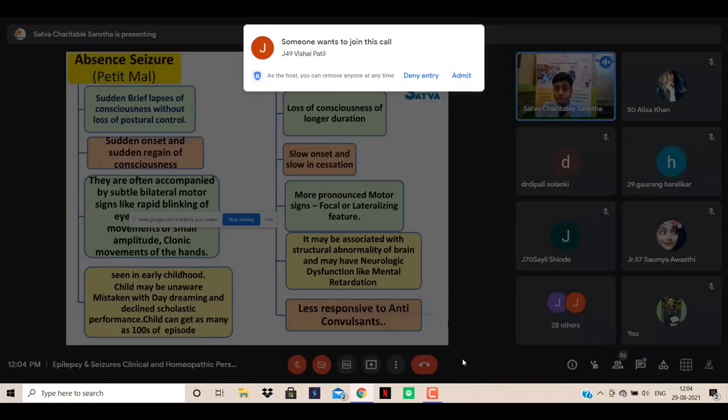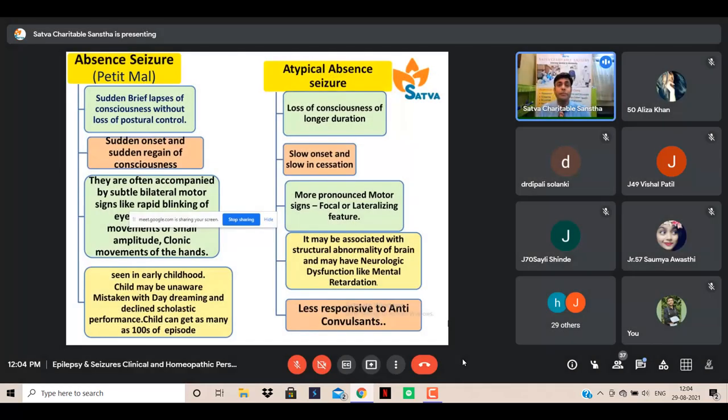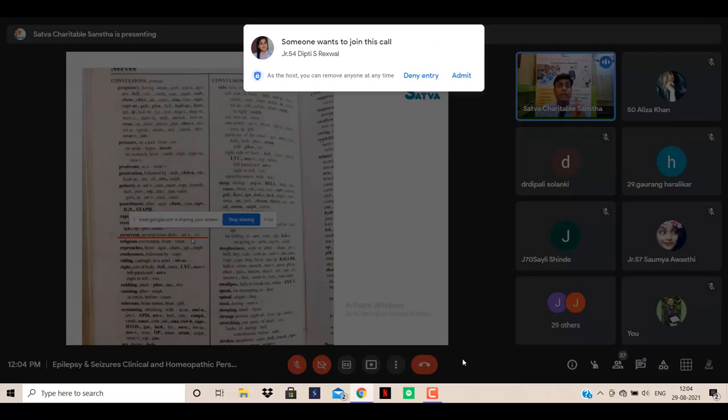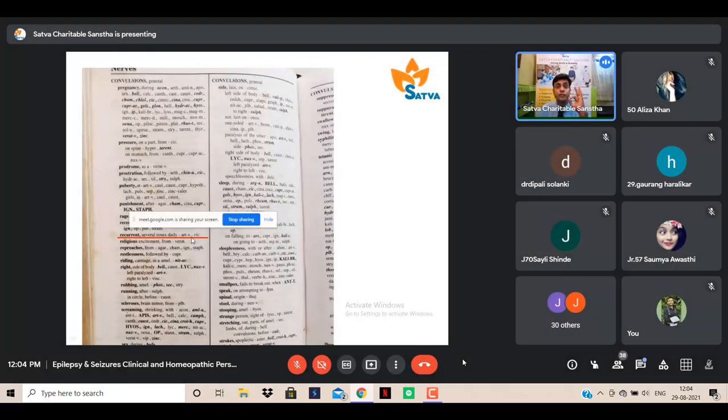Okay. That's very important. And now when we talk about petit mal epilepsy, we have remedies like Artemisia vulgaris, which is a good remedy. Now, if you see convulsions in Murphy's repertory, I am purposely using Murphy's because we don't use it often, and it's one of the best clinical or pathological repertories we need to understand. Here, the convulsions which are several times recurrent, I have underlined: Artemisia vulgaris and Cicuta. Artemisia vulgaris is one of the remedies for petit mal epilepsy. And there are recurrent such episodes all throughout the day, as many as 100, 150, 200.